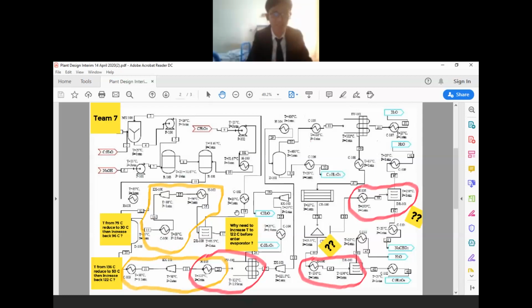The reason I cool down first, then increase back: if you look at the H102, this is actually the energy source for the dryer. So that is the reason I want to cool down the temperature, to prevent phase change. I want to avoid the presence of vapor phase in the stream. If there is vapor phase in the liquid stream, the transport of the mixture will not be efficient. That's why I want to cool down first to make it all liquid phase. Then after I reduce the pressure, I increase the temperature for the separation process.